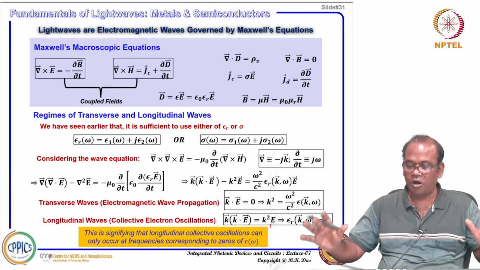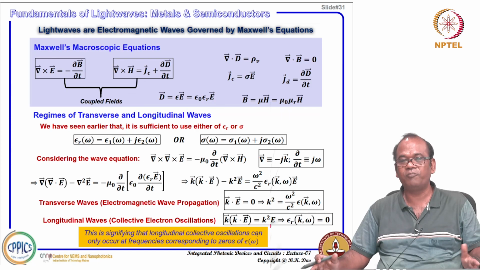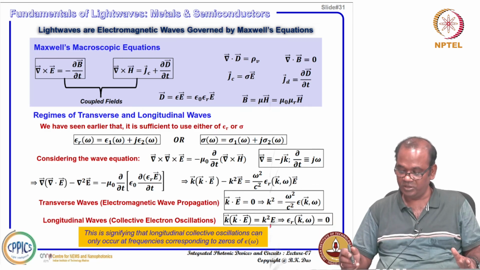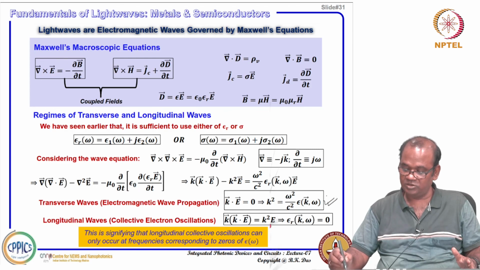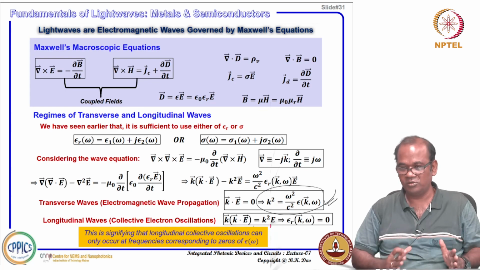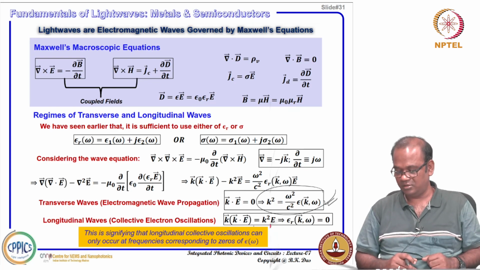Okay. So, this is all we could discuss about electromagnetic wave propagation inside metal or semiconductor, and what the transverse electromagnetic wave could be and what its dispersion equation would be. This is called a dispersion equation because it relates to the wave vector k, but there is a chance that if it is a metal or semiconductor, longitudinal waves can also exist if the dielectric function has solutions of 0 at some frequencies.